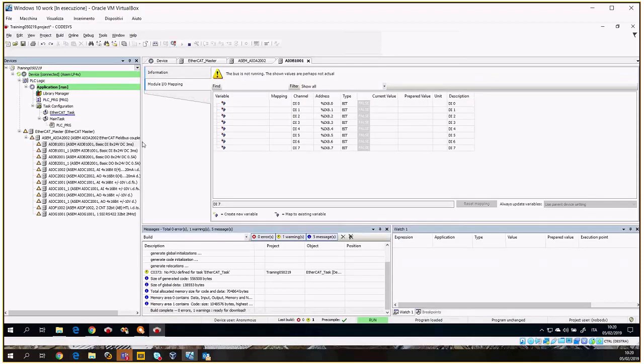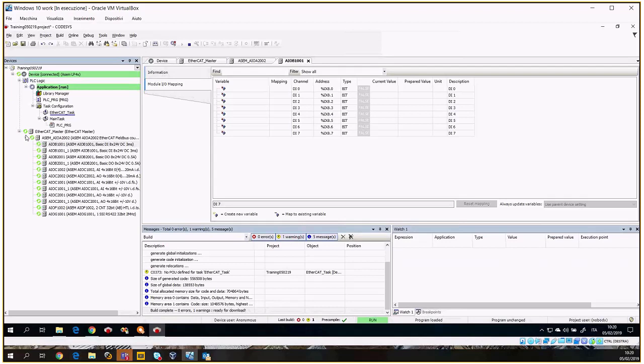and run. So now you see these green circles that describe that the communication is running well. In this moment we didn't declare any variable in our system, and we didn't create any program.